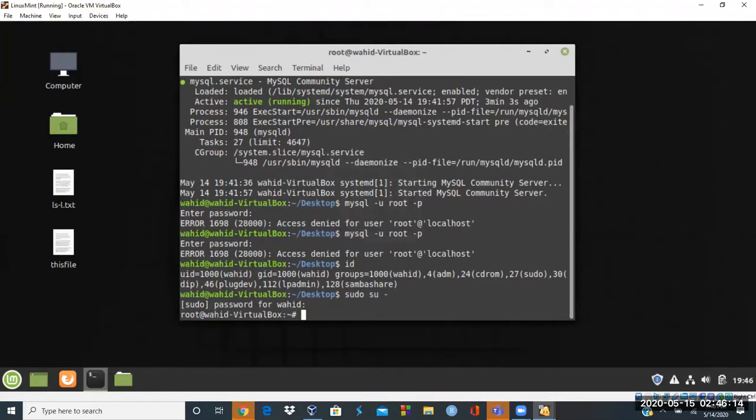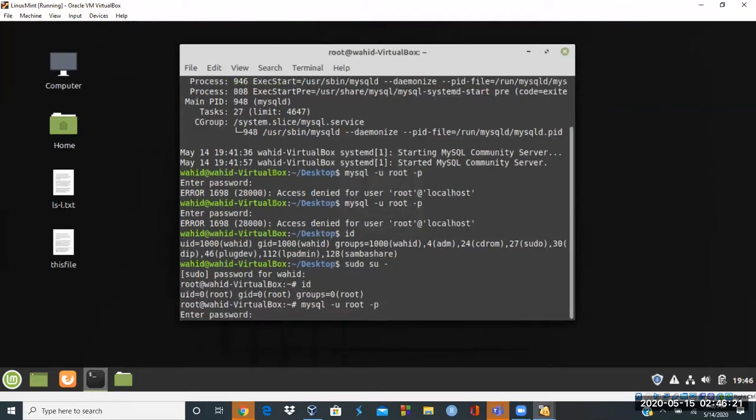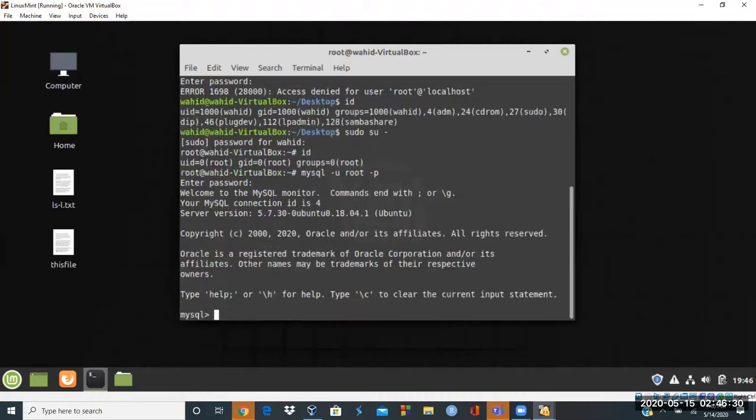Now I'm on root. I'm going to do mysql -u root -p, and then I type in the password of MySQL, which I know it's going to work.